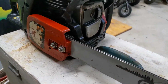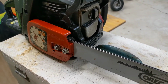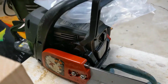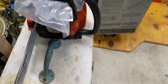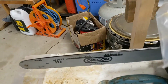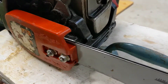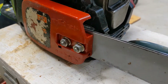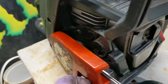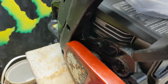Okay, discoveries are made. I ordered a tensioning adjustment screw, but in fact, I was wondering, like, how could that have gotten out? How do you lose the E-clip, which is snapped on? Aha! Never came with it. This saw says it has the easy adjust bar. That's not a Craftsman bar. So what happens is the screw would get in the way. The screw's supposed to have that little tang that sticks out and goes in the hole of the bar. All right? Get out of there.